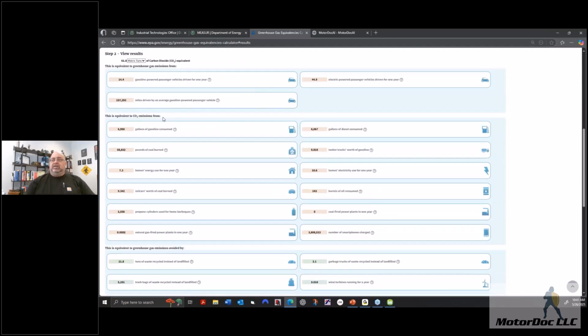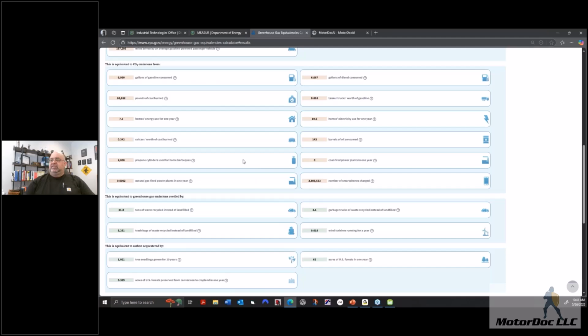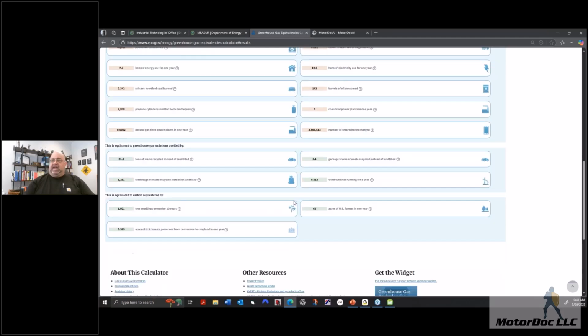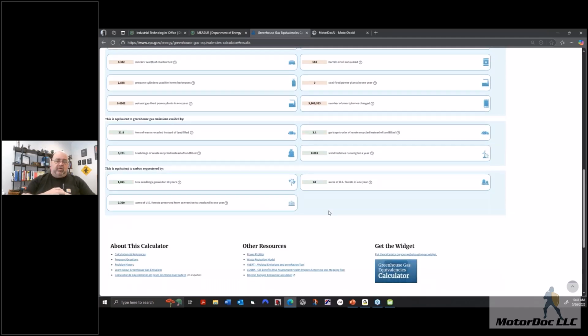But here we go. So this CO2 emissions reduction is the equivalent of 7,000 gallons of gas, 68,000 pounds of coal burned, that much diesel, et cetera. So this gives me equivalency stuff that I can use as part of my reporting out to help management feel better.